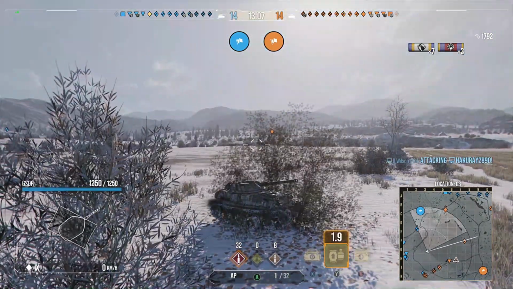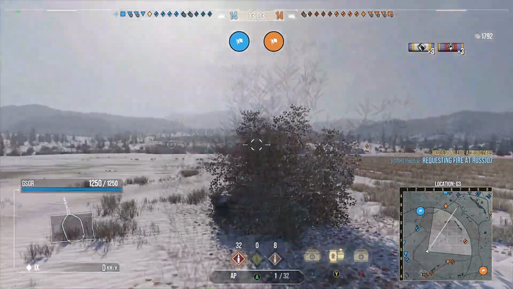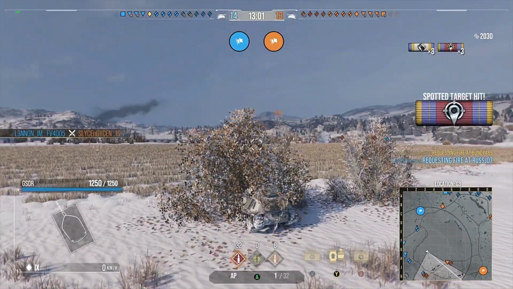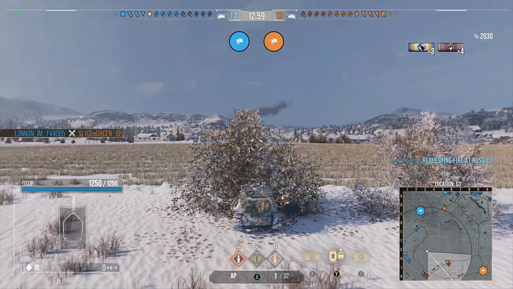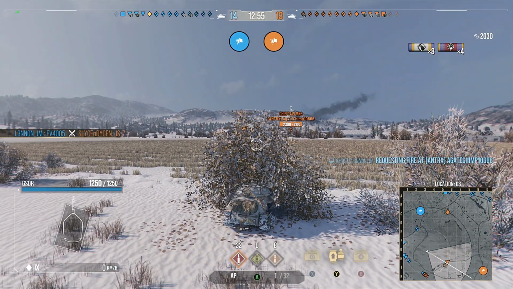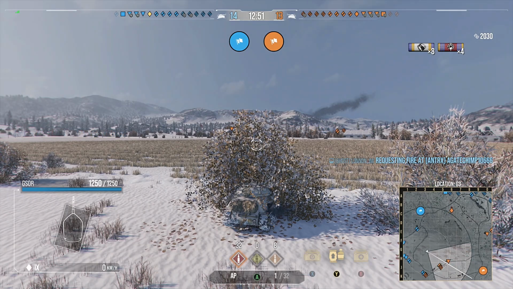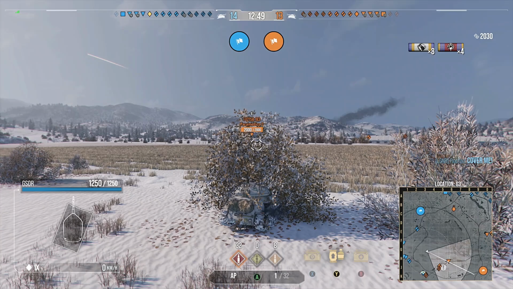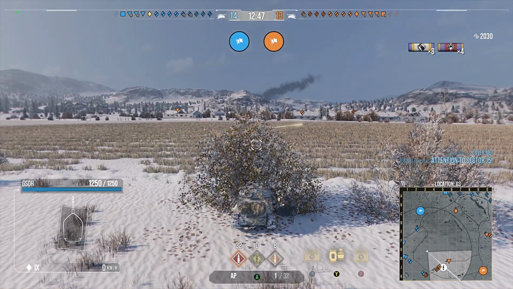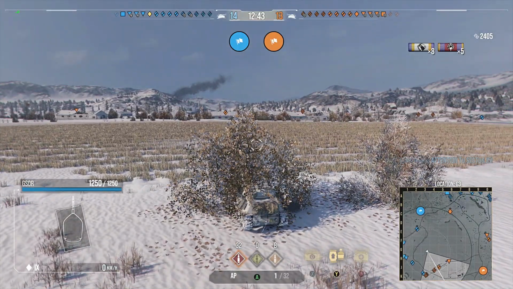You have the speed to go where you need to go to spot for your team where they are set up. Don't blame them if they're not in a position to shoot the things you're spotting. Put yourself in a position so that they can shoot the things you're spotting. That is the number one tip for a light tank today. We're seeing all sorts of little tricks here that Scarface is sharing with us. Wonderful gameplay. He's up to 2,400 damage now, and this one is going to be big.